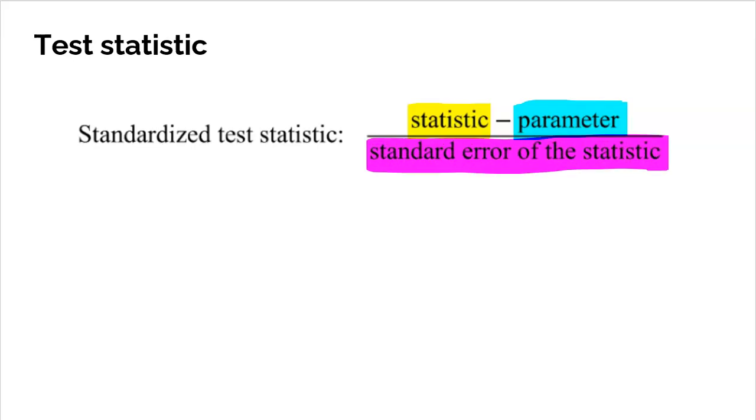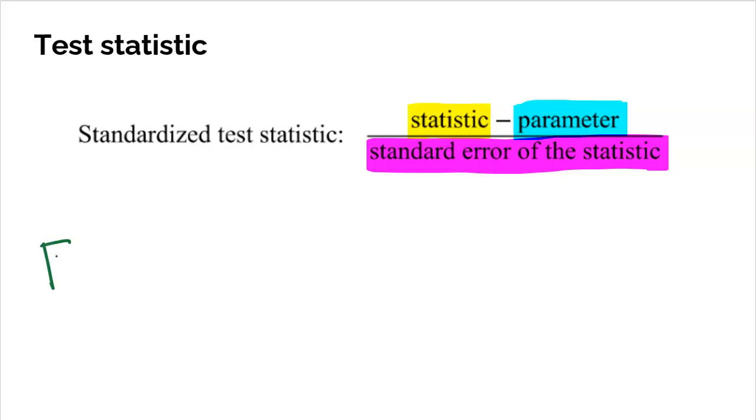If you look at your formula sheet, on the back page of the AP Stats formula sheet is a box for proportions and a box for means. On the far right side of that box is a column for all of the different standard errors. If you're wondering what standard error formula to use, you first have to determine: am I working with proportions or means? Am I working with a single sample or the difference between two samples? That will directly tell you what formula to use for the standard error. We're going to do some examples in a little bit that show you how to use that, but that's just a generic use of the formula.